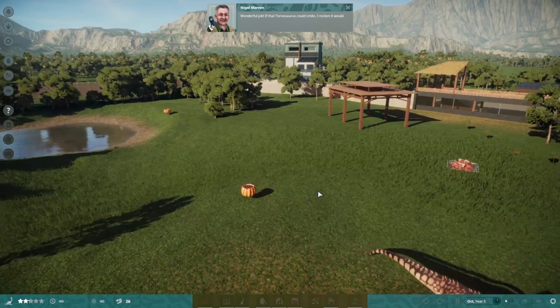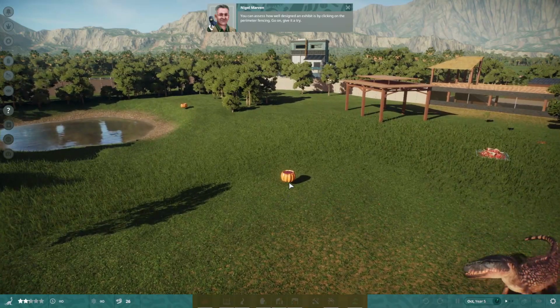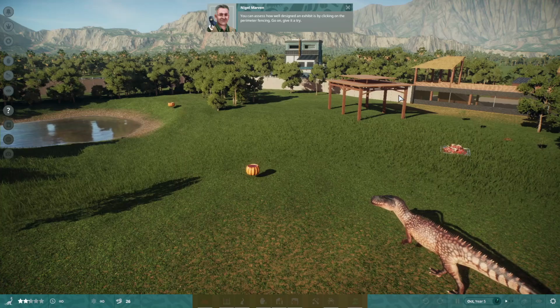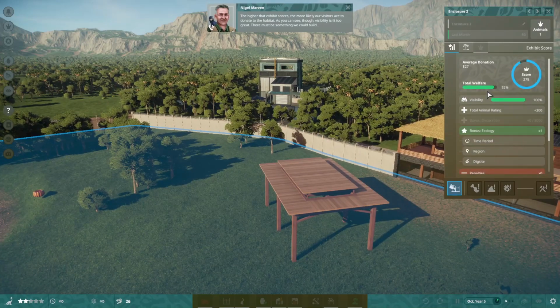Wonderful job. If that Torvosaurus could smile, I reckon it would. You can assess how well designed an exhibit is by clicking on the perimeter fencing. Go on, give it a try. The higher that exhibit scores, the more likely our visitors are to donate to the habitat.